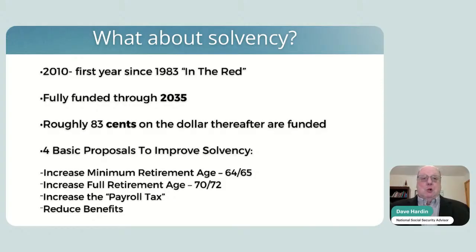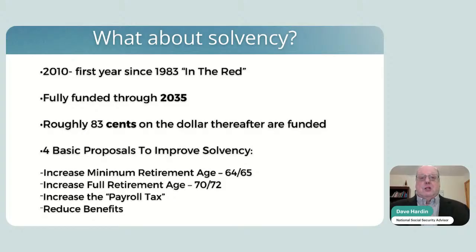I was worried, how many more letters am I going to get? Are they going to send me a letter in 5 years telling me it's 68, and 5 more years that it's 69, and then 70, and then by the time I retire, it's going to be 72, 74, 75? How can I prepare for that moving target? Interestingly, you and I both know the answer is we never got another letter. That changed in 1983, never changed since. Now, this isn't the only thing that Congress did in 83, but I'll talk about the second thing later.